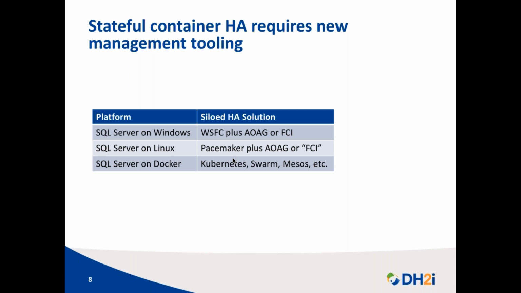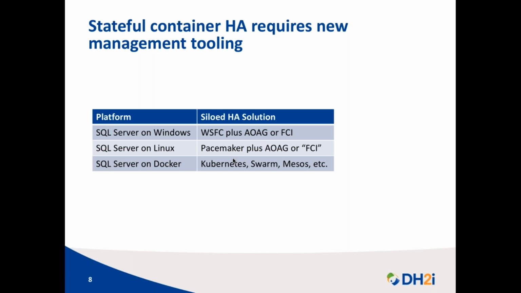Now, if you want to use Docker containers with SQL Server instances running in them, you have to find something else. There are a variety of options out there, and a couple of them are listed here. You've got Docker Swarm, Kubernetes, Mesosphere, those sorts of solutions to help you through that. So again, many different HA solutions for managing HA and state.